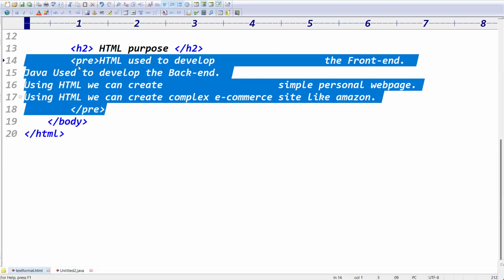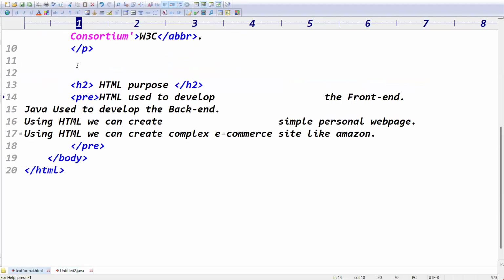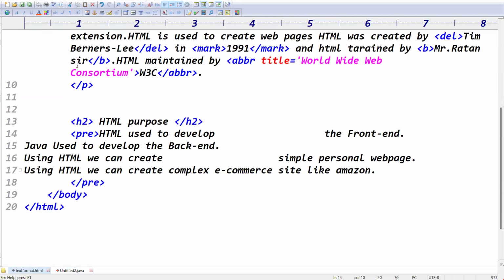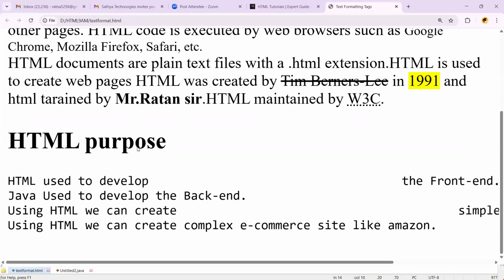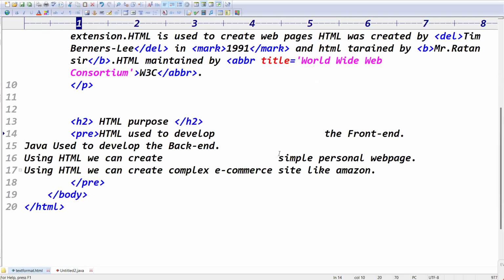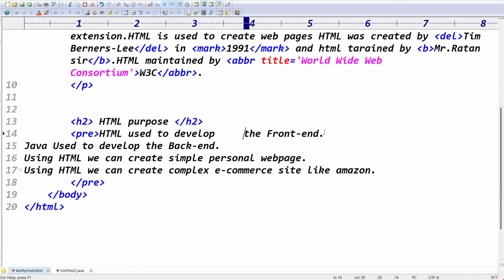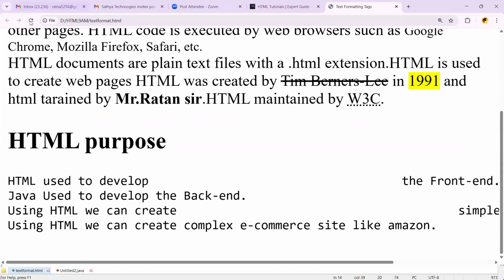Paragraph or pre tag? Pre tag. Please cross-check that the output is coming. Click on refresh, guys. The output is coming like this. How many lines of output are coming here? Four lines, because we gave four lines. In the first line we gave spaces, and the spaces are coming. Second line, third line, spaces coming. It allows the spaces. Just remove this one, guys, and give some normal spaces like this to understand better. Click on refresh.